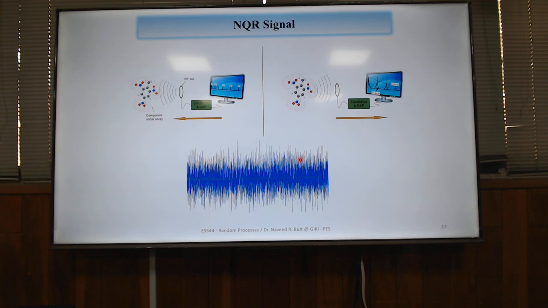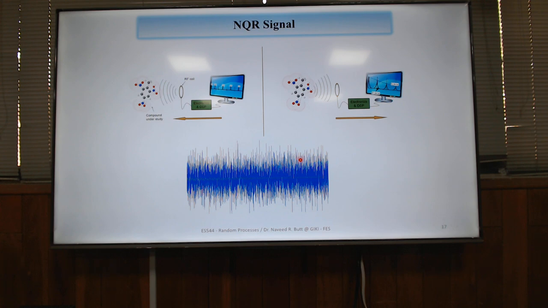Okay? And that is where nuclear quadrupole resonance comes in. Now, there are a lot of nuclei which are naturally a bit asymmetric, quadrupolar hote hain. That means that they have multiple poles, so thode se elongated hote hain naturally. Okay? And there are several of them, and they exist in many important compounds, in many important active medicine ingredients, in many explosives, in many narcotics. So this is very broad, then you can use this for safety and security.